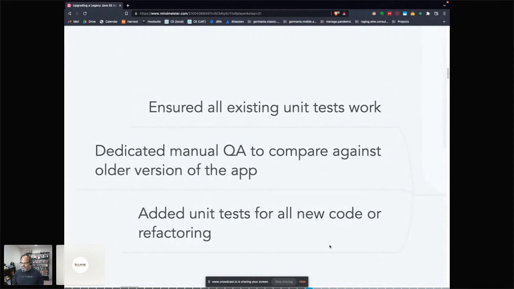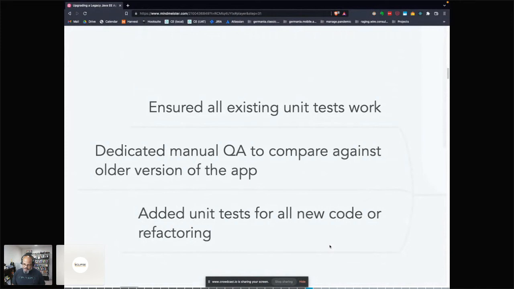Their test coverage was not very good. So instead of going back and writing test cases for all of their code, knowing that the application is only going to be around for 2 or 3 years, we said, well, let's just make sure that for all of our new code or any code that we touch or refactor, let's try and write tests for that. So that's what we did, and we actually used Mockito, which is great for mocks and stubs.